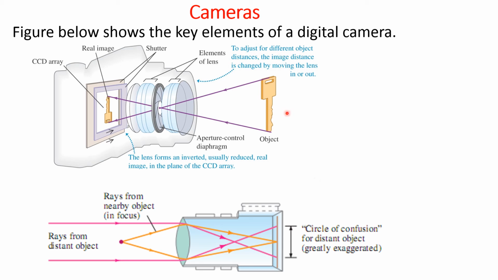The second instrument is the camera. The camera also uses a converging lens, and the images formed by this lens of the camera are smaller than the object and inverted, and the image will come out of the camera being upright according to the electromagnetic circuits which are inside the camera.